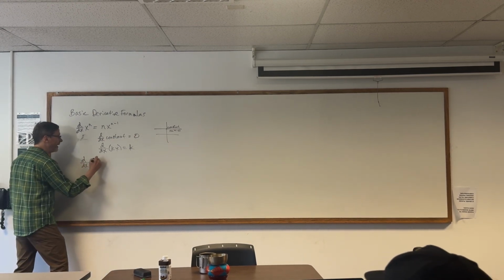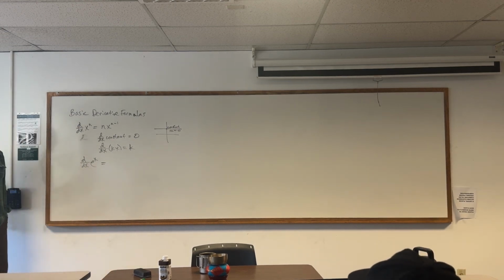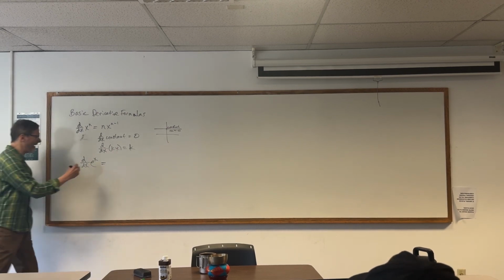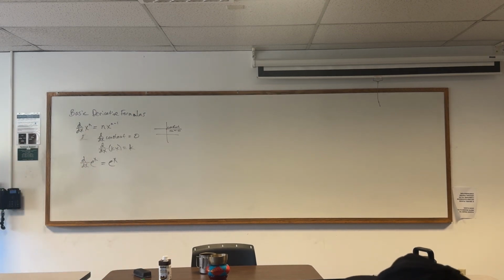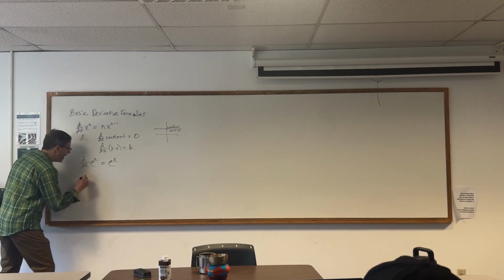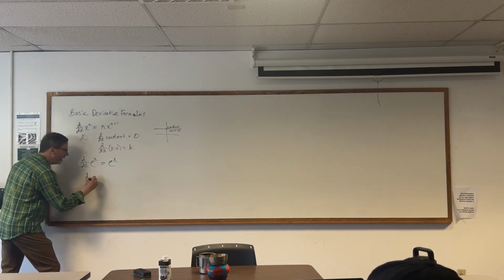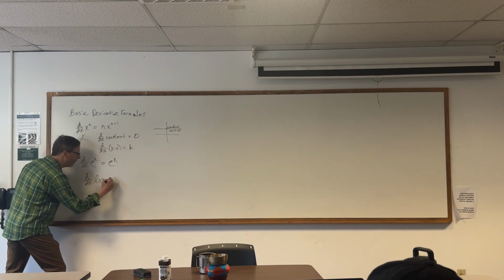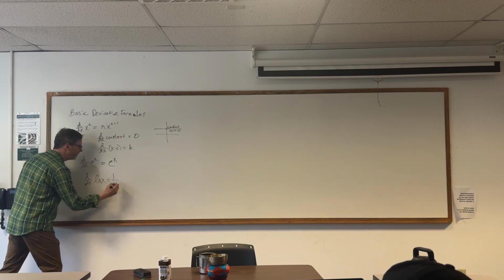The derivative of e to the x is the easiest thing in the world. What is it? E to the x. Exactly. Awesome. That's just one of the greatest, simplest math facts in the world, right? Just copy the problem down and you got it right. And then this one's a little trickier. The inverse of e is the natural log. What is that derivative? 1 over x. 1 over x, quite beautiful.